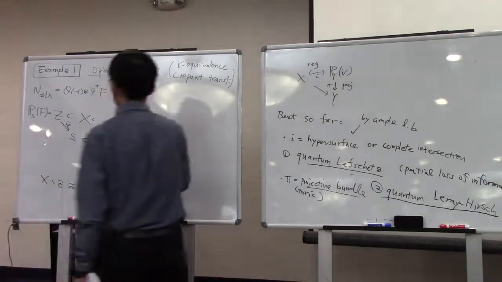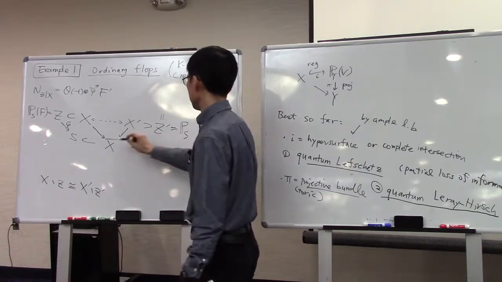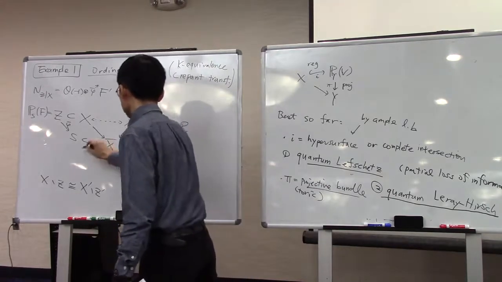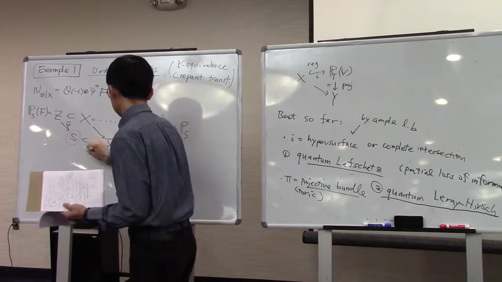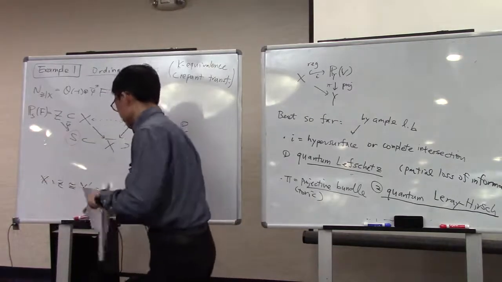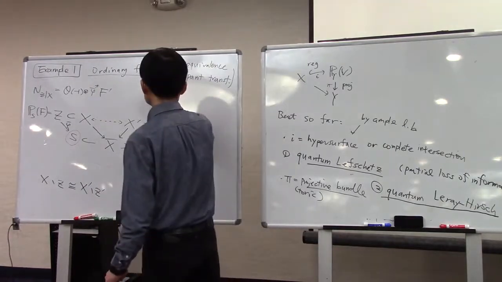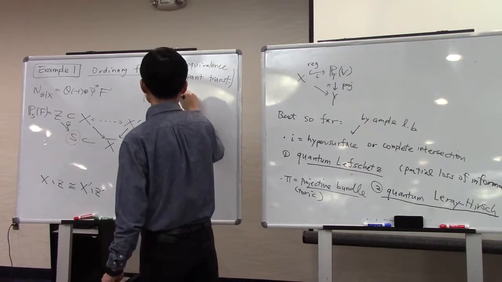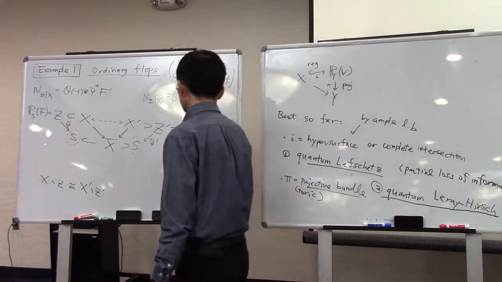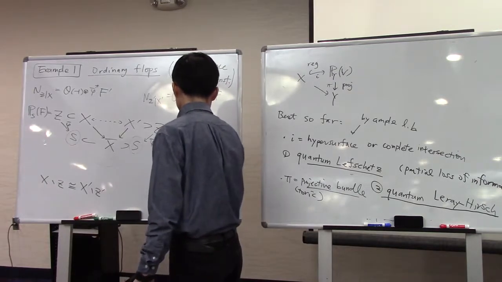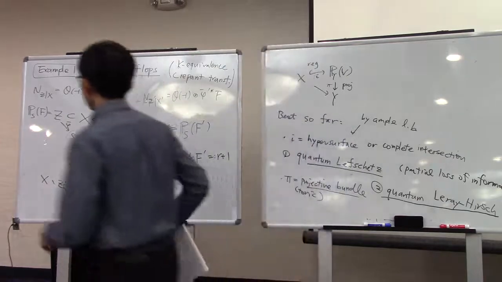And then the picture here is symmetric. So this guy is going to be the projective bundle over the same base. So these two are actually the same, and the picture here is completely symmetric. So you have this prime, and then the normal bundle is going to be, and I assume the rank of F is the same as the rank of F prime, in this case let's call it R plus 1. So this is the projective bundle over the space.